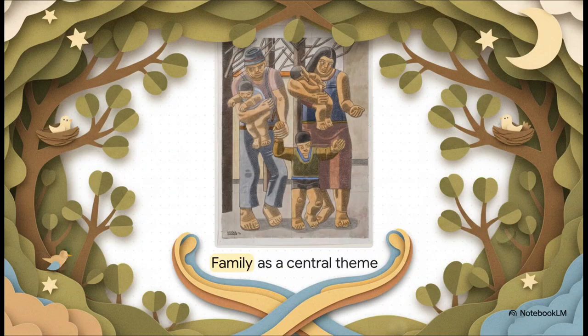Let's explore a wonderful example, a beautiful, warm drawing showing the theme of family. Here, we're looking at a father wearing a hat and a mother in a blue top. They are safely and lovingly holding their 2 small babies in their arms. Right in front of them, a young boy is walking forward, gently holding his father's hand. Even though there are no words written here, the way they are all grouped together, protecting and guiding the children, clearly tells us that the big, hidden idea, the theme, is all about the love and bond of a family.